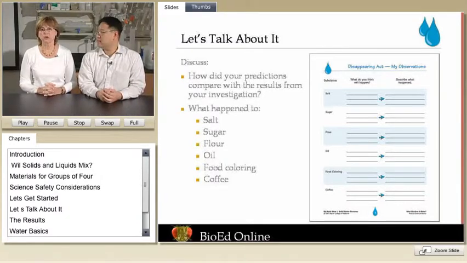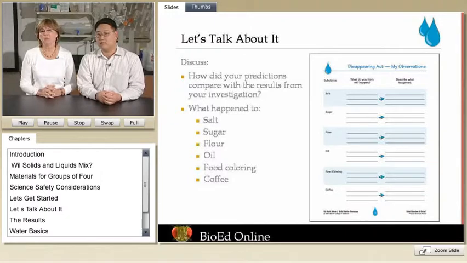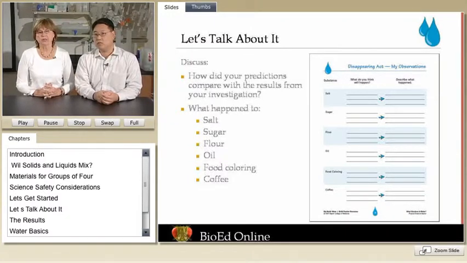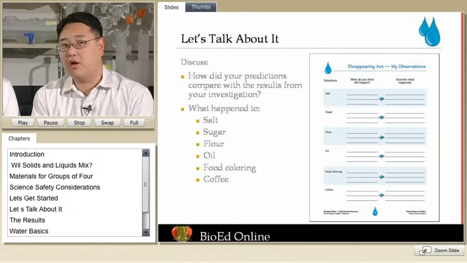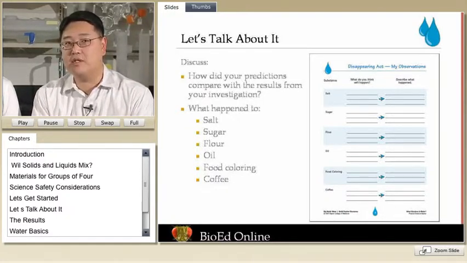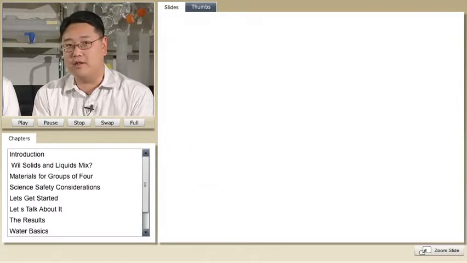As you can see from the experiment, all the teachers had different methods. Some of them stirred more, some of them stirred less, some of them measured more, some of them measured less. It's really important that students have the opportunity to think about the experiment their own way and come up with their own procedure. Something to consider is that if students use a larger amount of solutes to the solvent, you're going to have an oversaturated solution. So they could put in a large amount of salt and sugar and not get it all to dissolve. So keep that in mind and make sure that students understand it as they conduct their investigations.